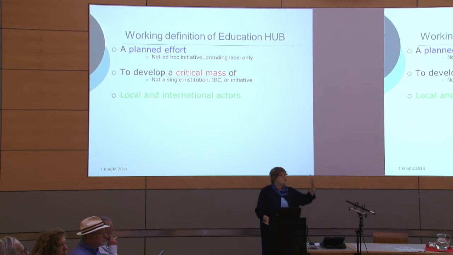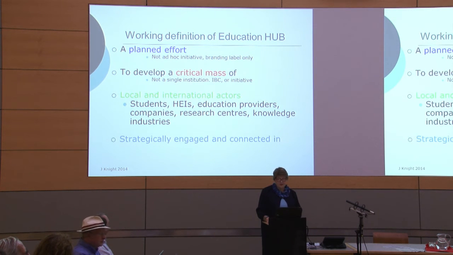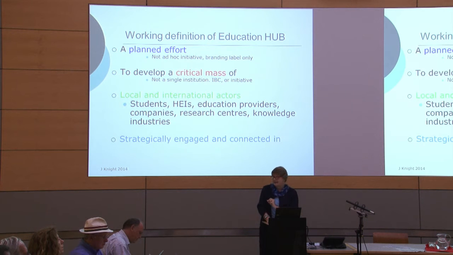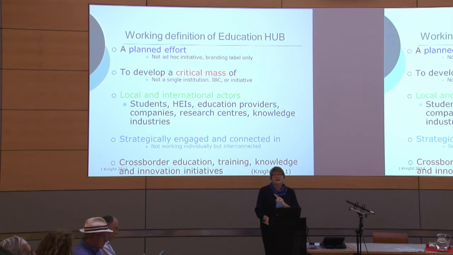It is not just having international presence in a country. It is the connection between local and international. And by this, I mean students, higher education institutions, research centers, knowledge industry, a variety of actors. Again, back to this concept of strategic and back to the concept of interconnected. And therefore, we are looking at hubs in a networking sense, not in terms of a co-location sense, but more of a networking space. This, of course, the strategically engaged and connected, I would say, is the weakest and most vulnerable and most important part of a hub. And then finally, we're looking at the whole area of providing cross-border education or training or knowledge production or the application of knowledge into innovation.